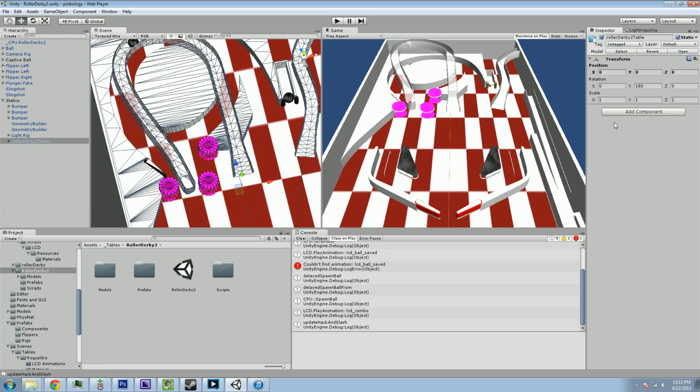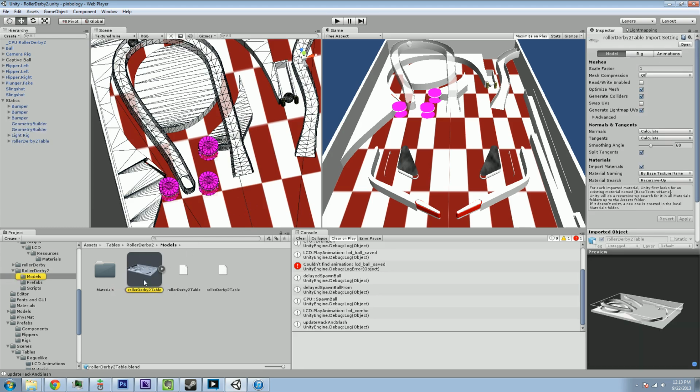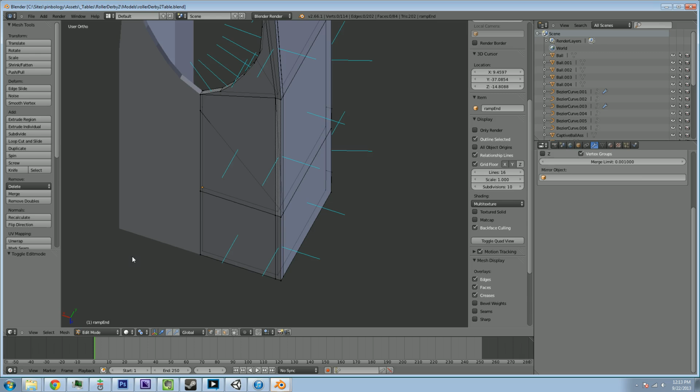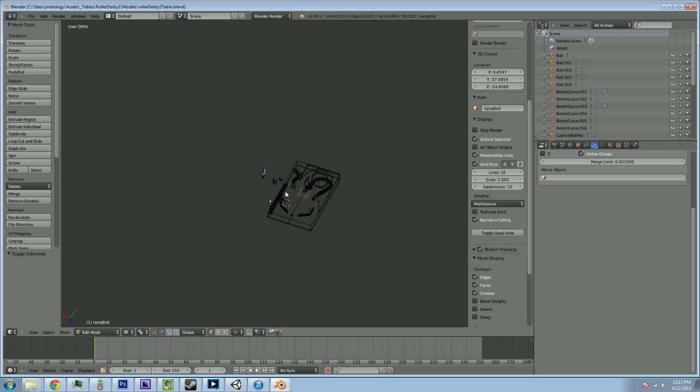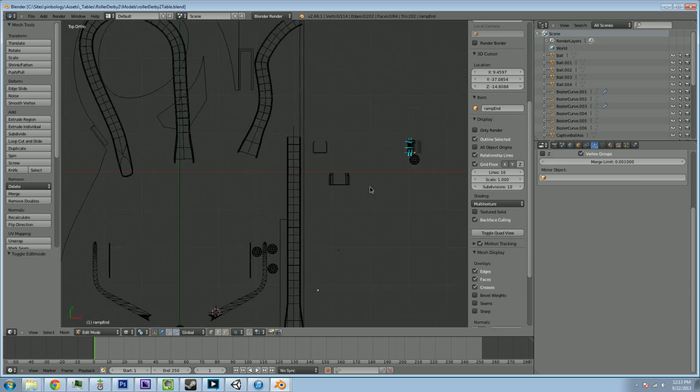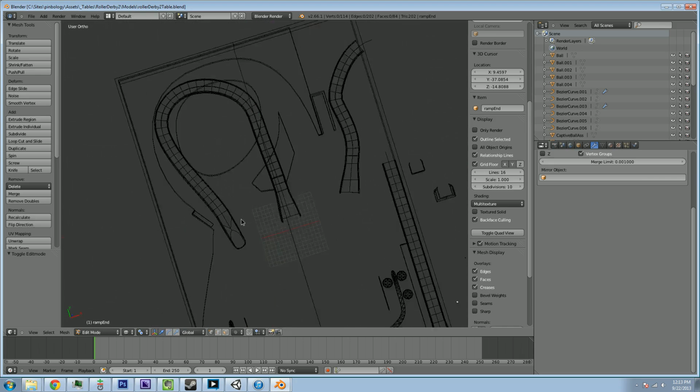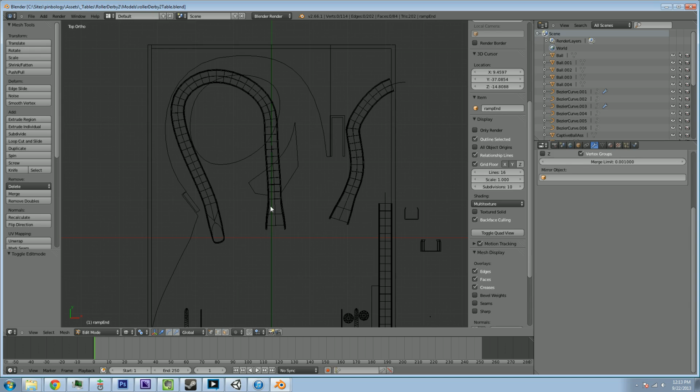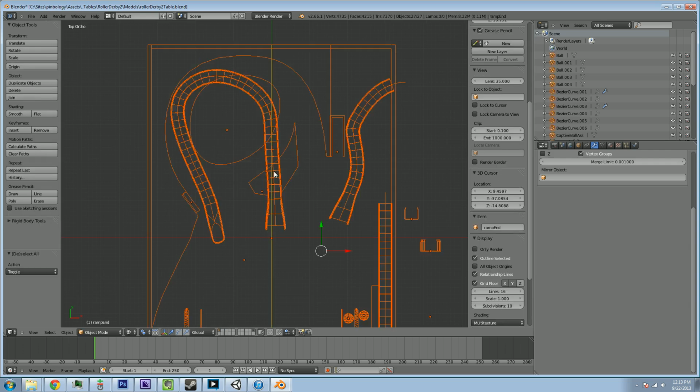So let's go, and I'm going to click the table, click Select. There's my actual model that I have for this in Blender. And if we zoom out and go to wireframe mode, because wireframe mode is just so useful, you can see that I've got my structures here. Well, I am actually using a couple of different techniques to get this sort of thing going. If I'm in edit mode, there we go, select this.